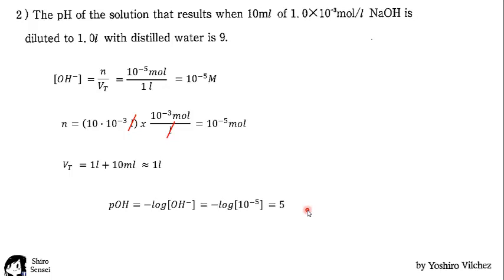But for the problem, the sum of pH and pOH is 14. So finally, the pH is 9. The pH 9 is for a base. And sodium hydroxide is a base. So this is true.